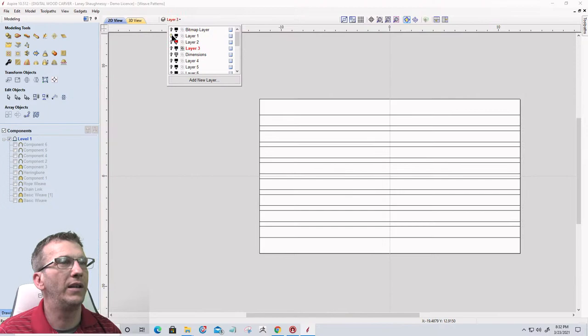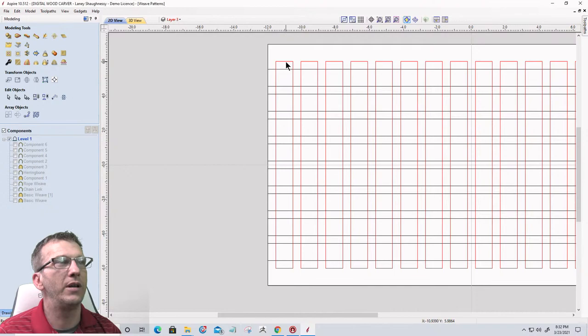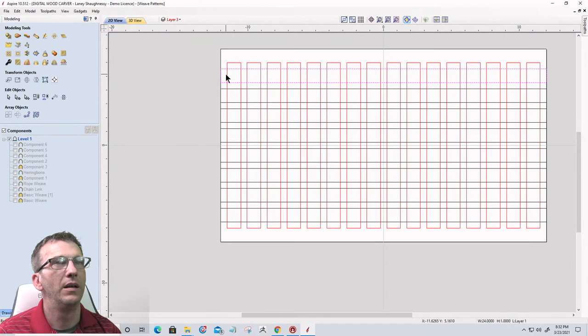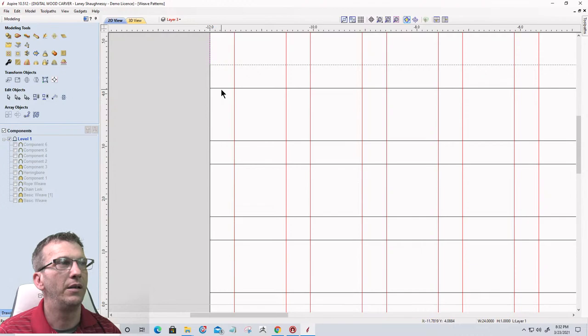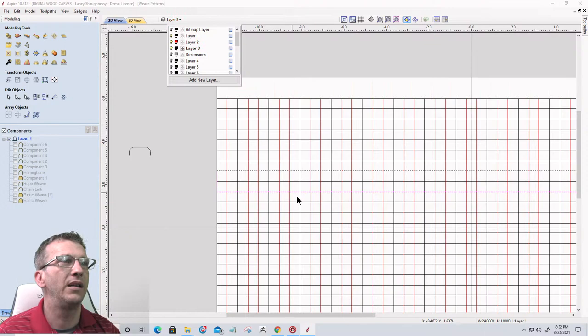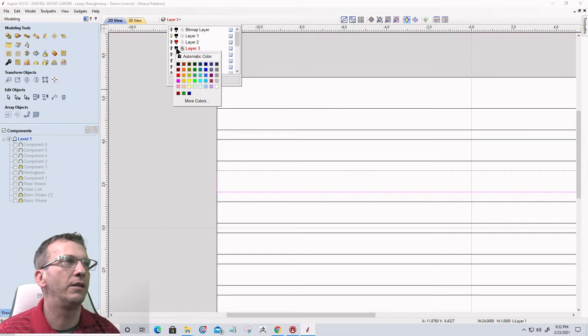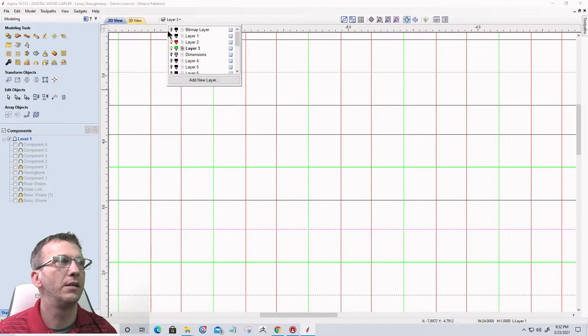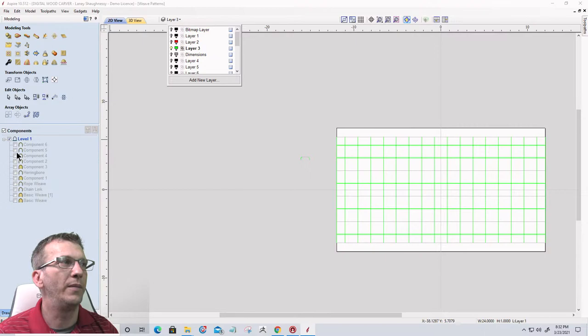I created rectangles and I spaced them across the board. And then I determined that each one of these is the same width as each of the rectangles. And then there's a space. Then there's another set, space, another set, right? Now I need to find the center line of these. So that's where the center line comes in. Let's turn that center line back green so you can see it. And so the center of those grids, now our grid gets turned off, and we have our center lines, which ultimately allows us to create our weave pattern within.